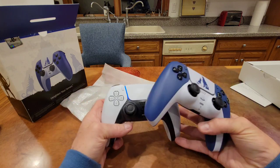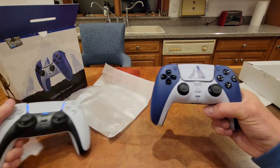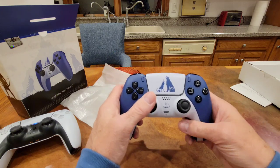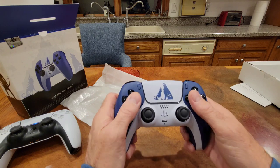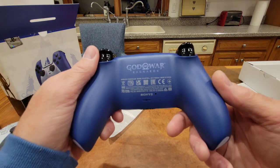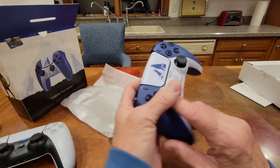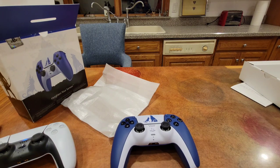I just turned on my PlayStation in the other room. I like this one so much better — it has the clear buttons, look at these, they're dark. This is beautiful. Well, I am going to go plug this in and charge it up and play the game. I will also do a video of my opinions of the game, but wow this is absolutely beautiful. I mean this thing is gorgeous, really really nice. So there's my unboxing and let me turn the camera around and we'll give my final thoughts.